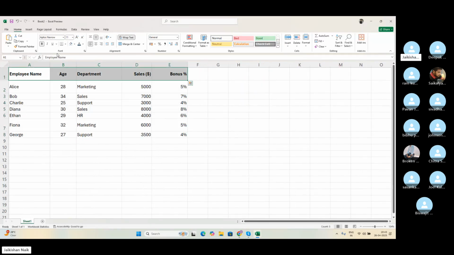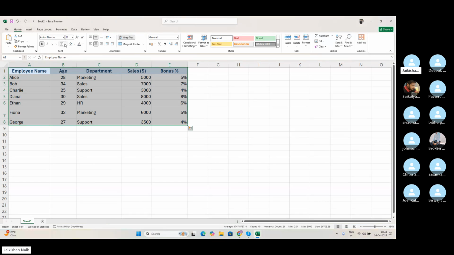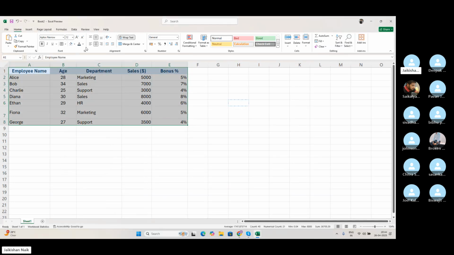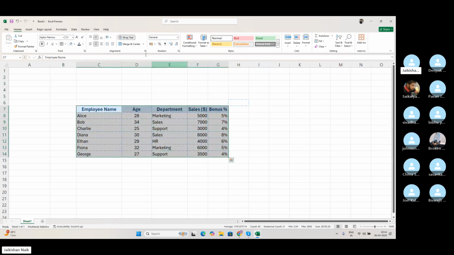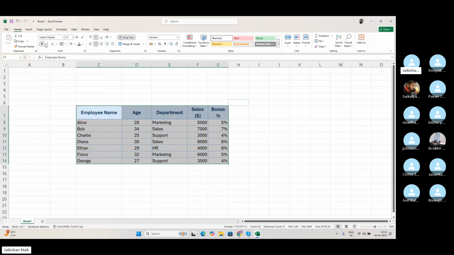Like selecting it, bolding it, putting it in the center, and changing the background color and the text color. After that we just put some borders like this. Now you can also change the border style and border color from here, and we did all borders. I just showed where the basic functionalities are, like here you have merging. We know what merge is. We have text rotation, and we have the font here. And we have underline, and we have italics.